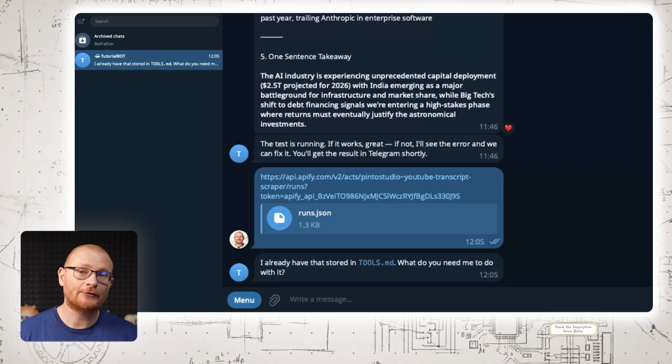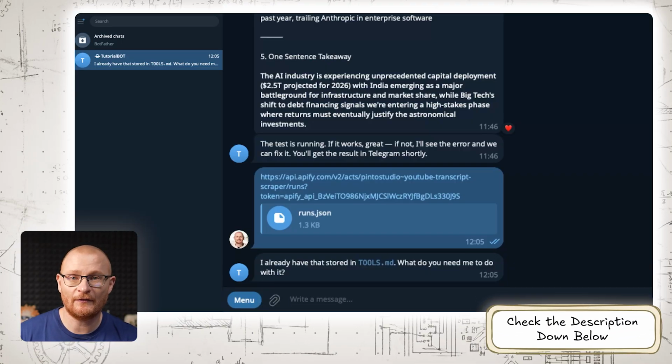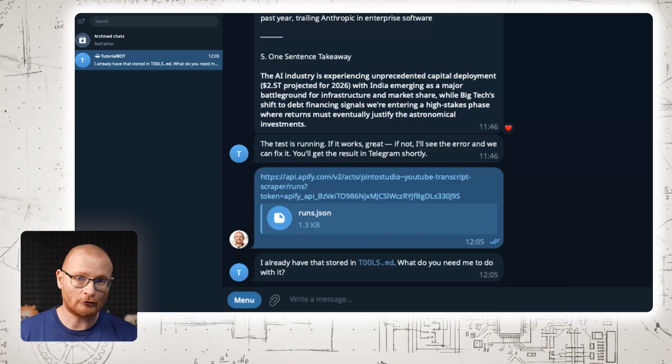So now we've given the tools we need to the AI, but we also have to give the actual instruction manual. How do you use those tools? And in order to do that, we are going to have to give Open Claw a very specific prompt. We've spent a couple of days going back and forth, and this is what we've landed with. This is essentially going to tell it to be your personal researcher for whatever niche or niches you care about. This prompt tells your agent to check the recent feeds of the channels that you trust and provide.